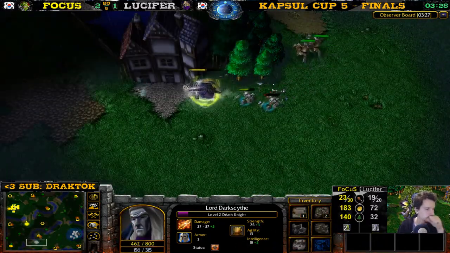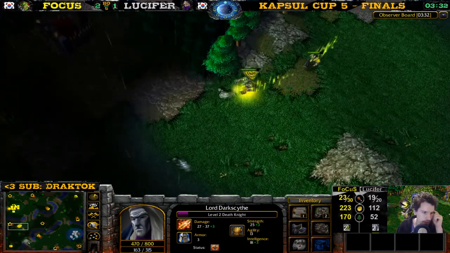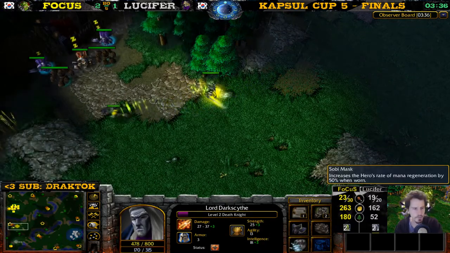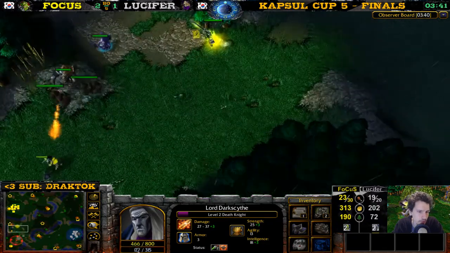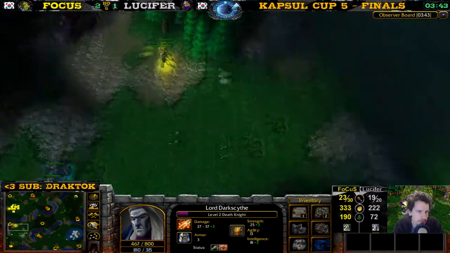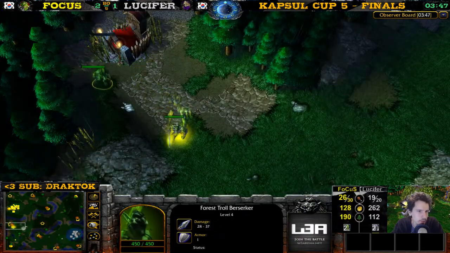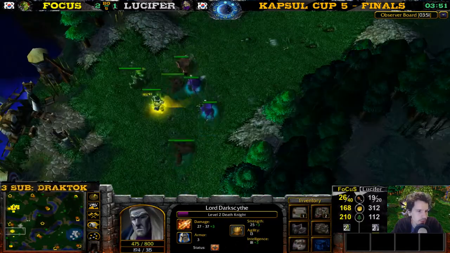Okay. Sobi Mask. Really nice item here for the Death Knight. He has so much mana regeneration now. 21 IQ plus the Sobi Mask. That's almost like he has 31 and a half IQ. Look at this mana regeneration. Blade Master, gone by Berserker, of course. Let the killing begin. And he wants this Ogre, but Lucy knows about it.